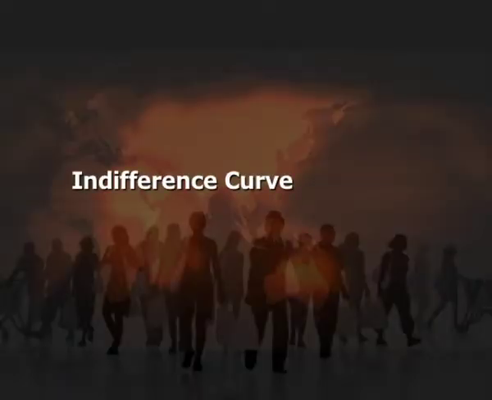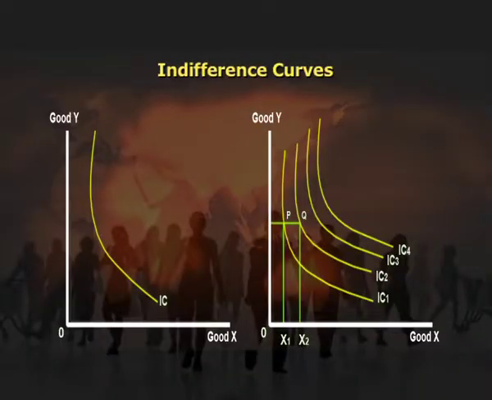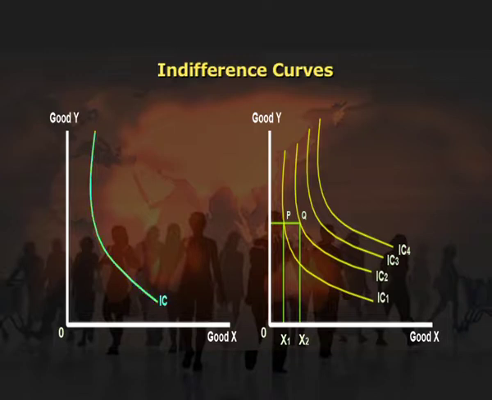Now, what is an indifference curve? When various combinations of a particular indifference schedule are plotted on a graph and a line joins these locus points, the resultant diagram is called an indifference curve, or IC. The IC is an ISO utility curve that represents an equal amount of satisfaction at all its points. An IC represents just one indifference schedule, but when more indifference schedules are plotted on a graph, the resultant diagram is called an indifference map, on which the lower IC1 represents a lesser level of satisfaction and vice versa.